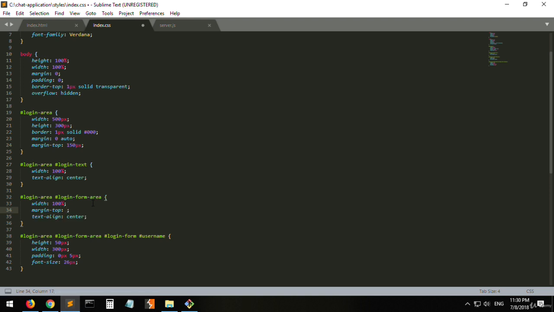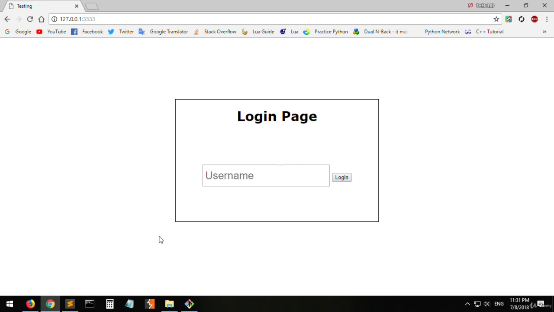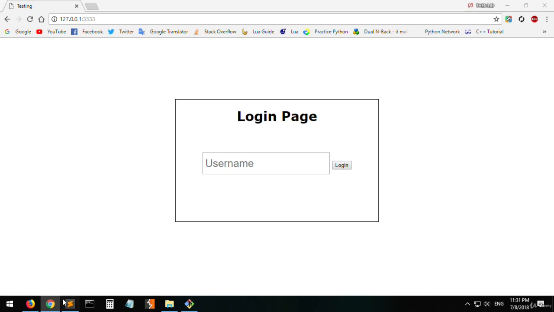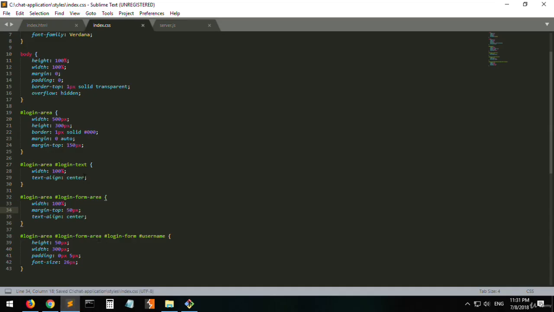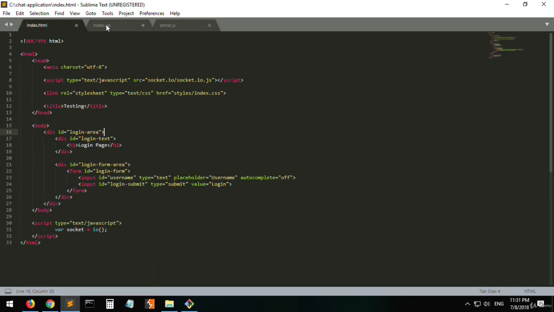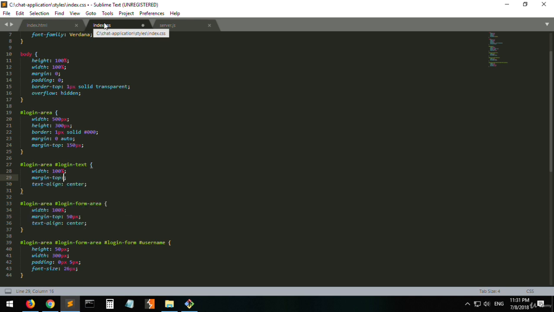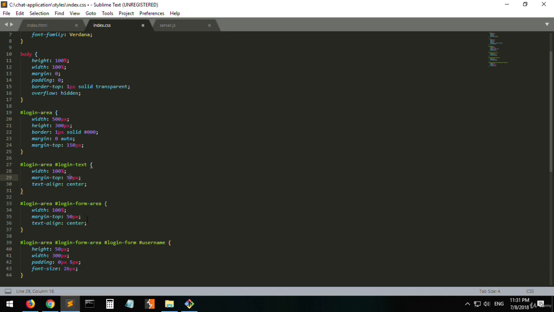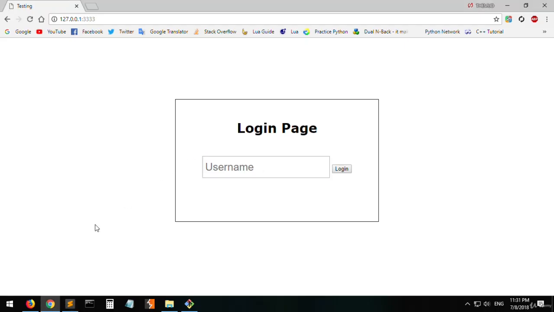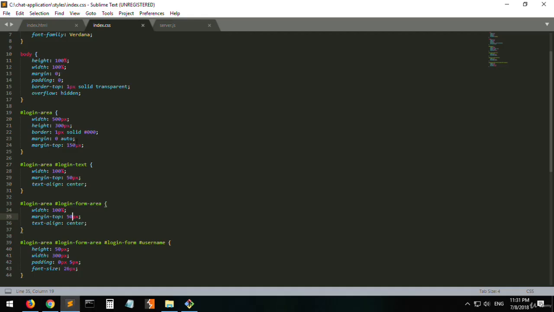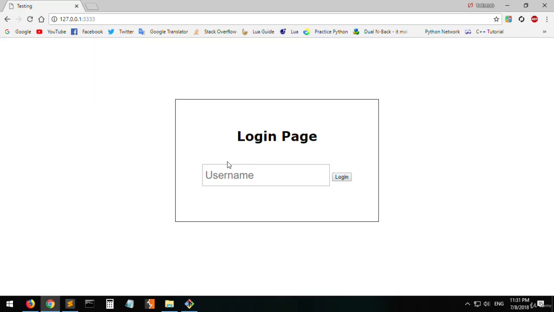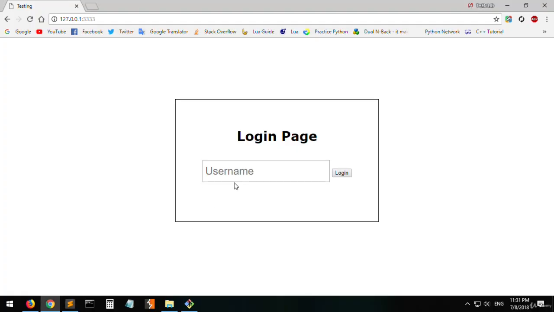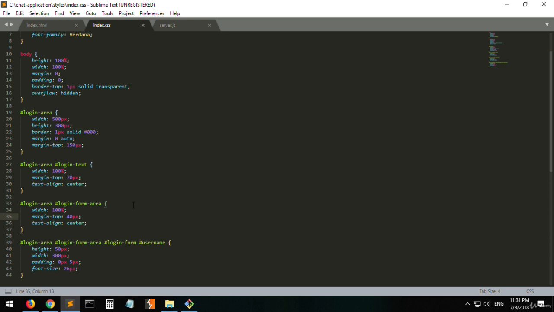Let's margin each one separately. So let's margin that by 100 pixels here. Let's give it 70 pixels here. You know what? 50, to be honest, because we're going to margin this as well. Margin top, let's say 30 pixels. Let's say 50 pixels, and here. So yeah, that looks better, right? Let's give it 70 pixels. That looks better, okay? And let's make this gap closer. 40. Okay, that's a lot better.